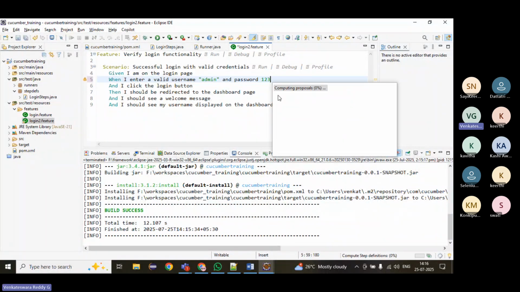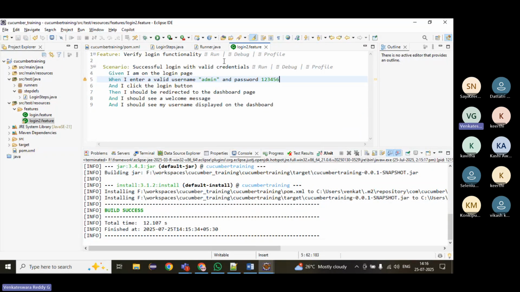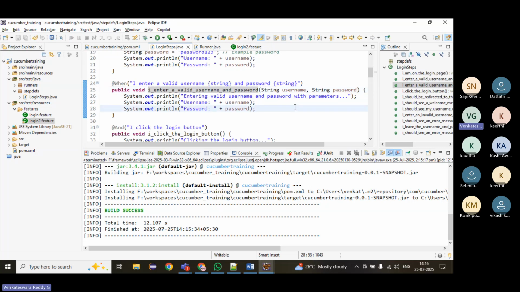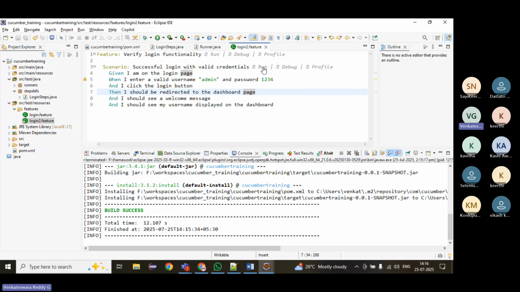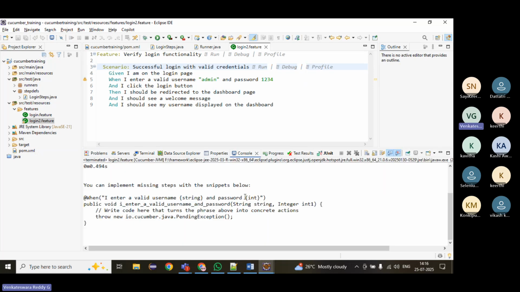Right, integer value. Suppose I have given an integer like 1, 2, 3, 4, 5, 6, maybe a long value or just a small value. Now if you want to read it, suppose I run it directly, what will happen? Does it work? Let's see, it is saying int is not available.